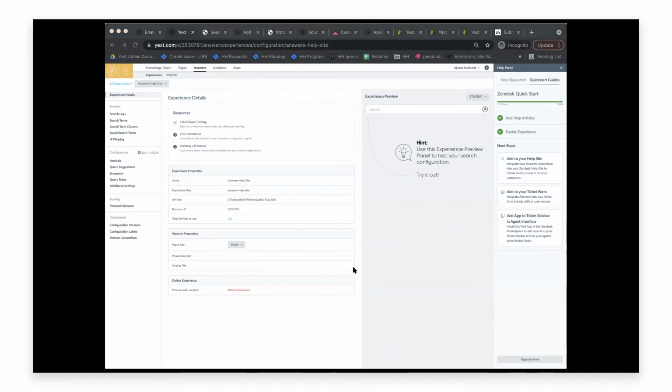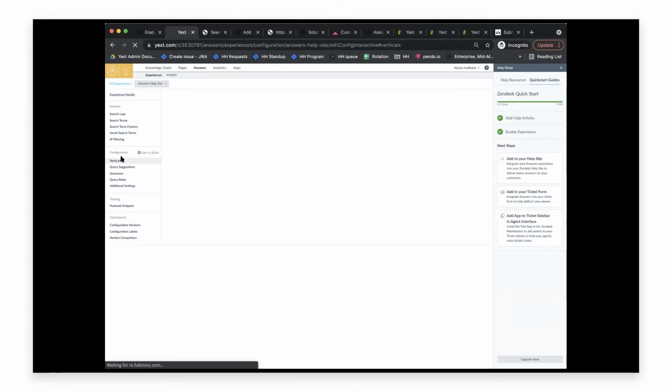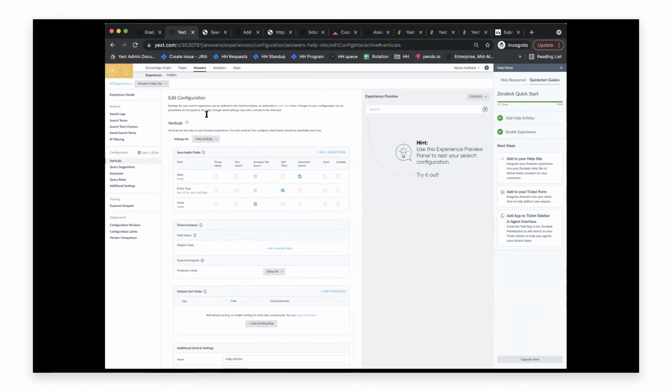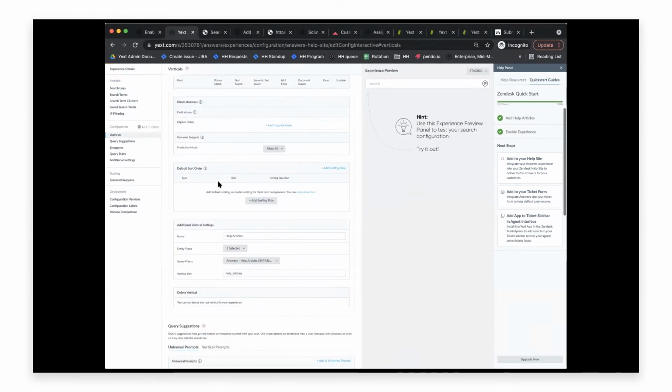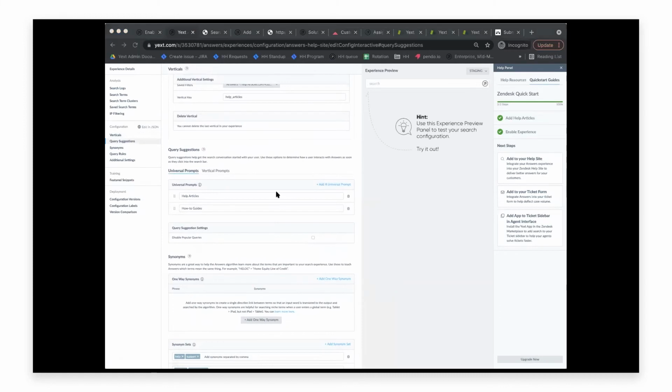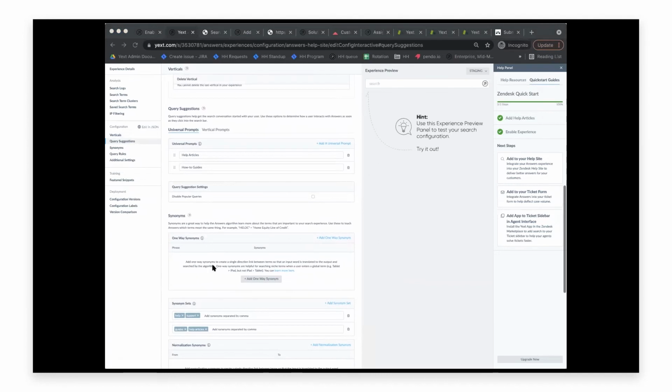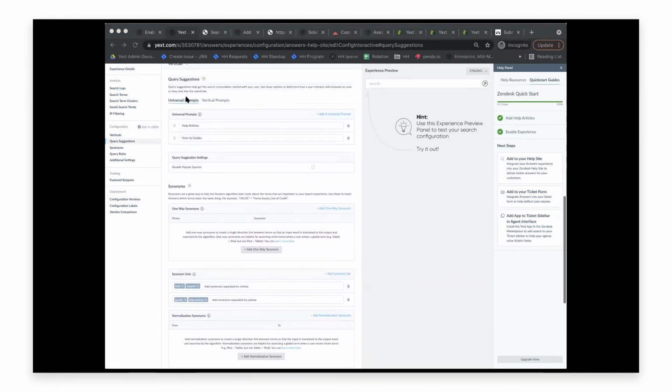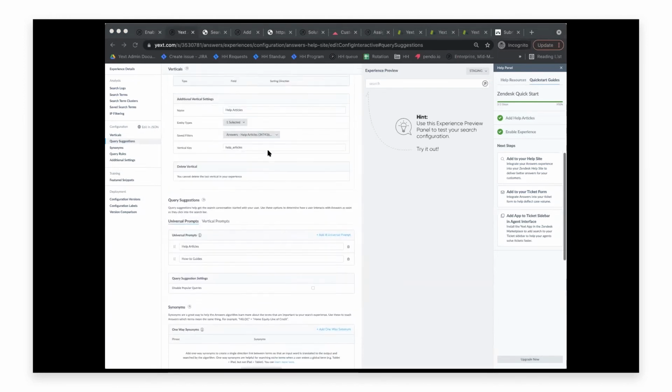Wonderful. So this is the answer search configuration backend. And if I click here on the left-hand side, I'm going to see a number of sections that I can configure. And this is really controlling the search results that you see. So it allows you to have some flexibility on what kinds of search results show up, adding things like synonyms or adjusting those hard-coded prompts that I showed you. And because we've applied a solution template, either through the free trial flow or if you followed the steps to do so, through the solution template training, we've created this and it's designed for a help site.